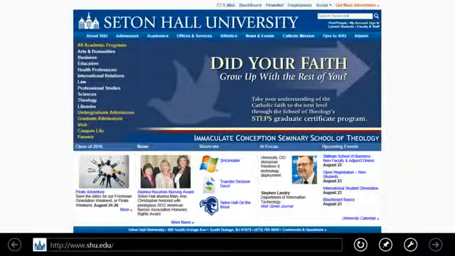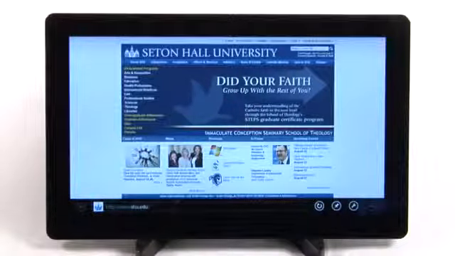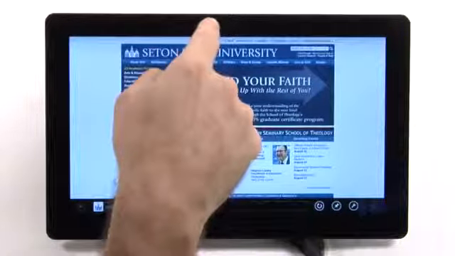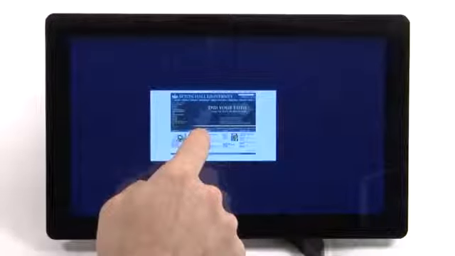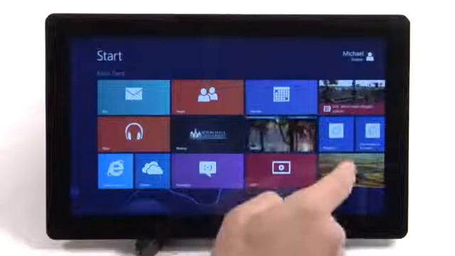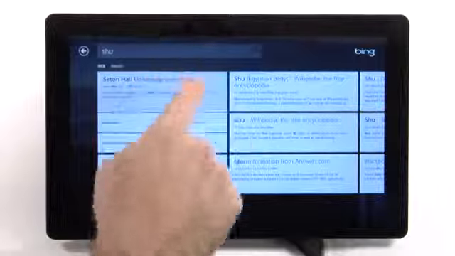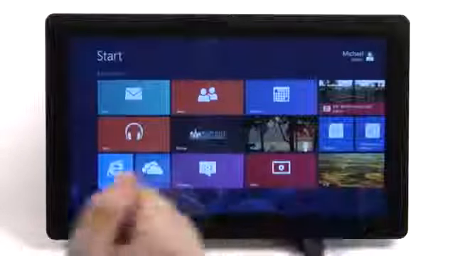Again, another application. Now, I showed you before that to get out of an application, you can certainly click the Windows 8 key, but what happens if I want to turn the application off and not simply navigate away from it? I can click and drag down from the top of the screen and make this application turn into a little thumbnail, and then I simply throw it away. I'll do that again. Let's go back into Bing. I'll swipe down from the top of the screen, it turns into a little thumbnail, and I can throw it away, and I'm back here on my start screen.